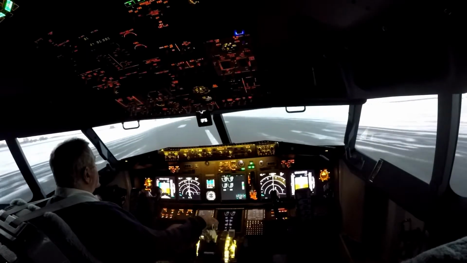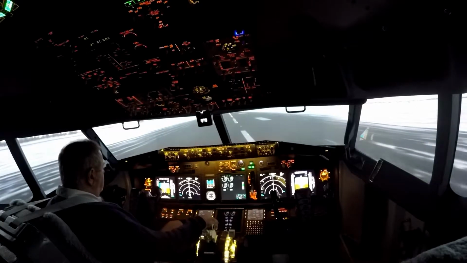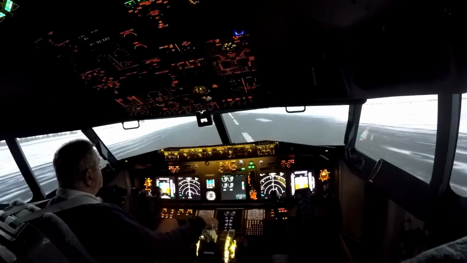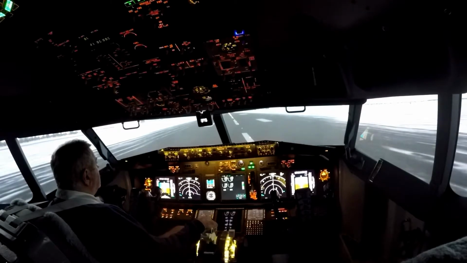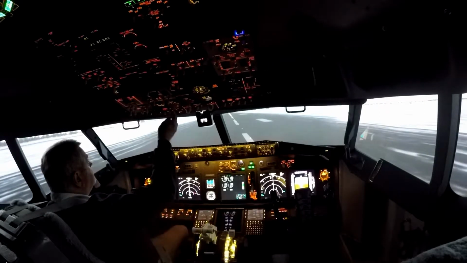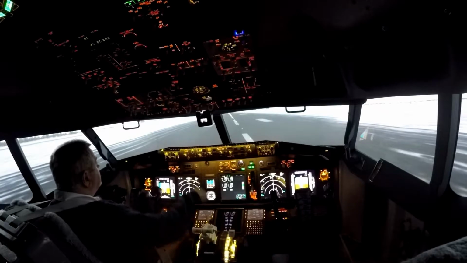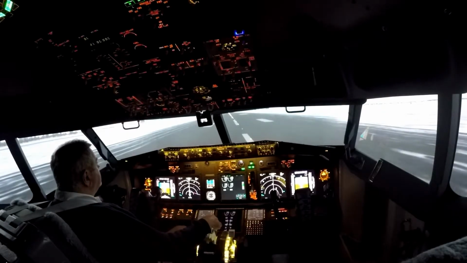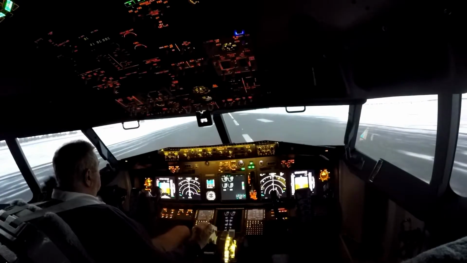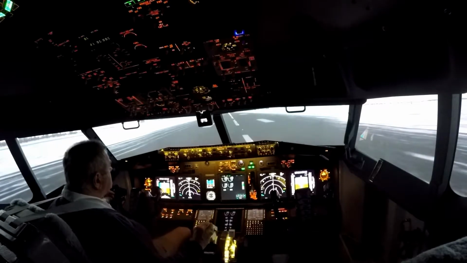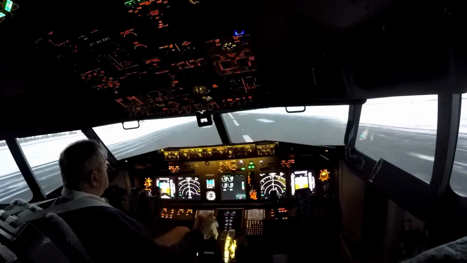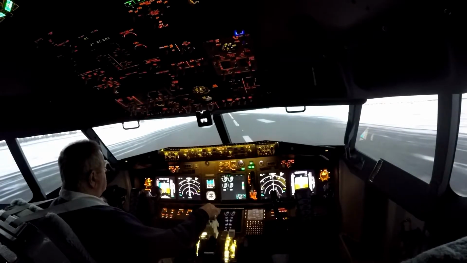On runway 18. Why have we got a bird down there at the other end of the strip? Unbelievable. Alright, let's go.